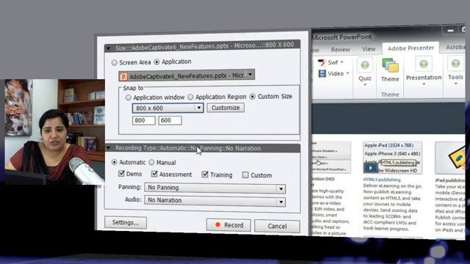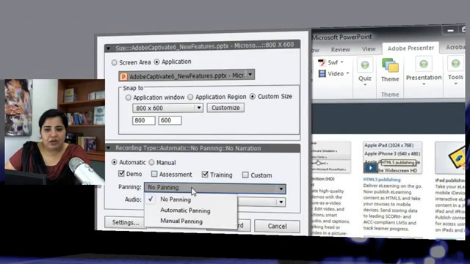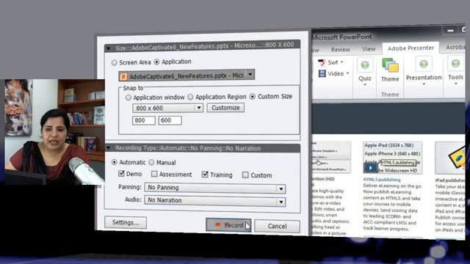So here I've made the selection, and then I want a demonstration, an assessment and training, all three of them to be added to my PowerPoint. I can choose maybe all four of them, or I can decide which ones I want to add in my presentation. So let me just select demonstration and training module so that I can have a show me and a try it in the PowerPoint. What it will do is add these simulations as individual slides on the PowerPoint deck. With these selected, I will say no to panning and no narration, and I will start recording.